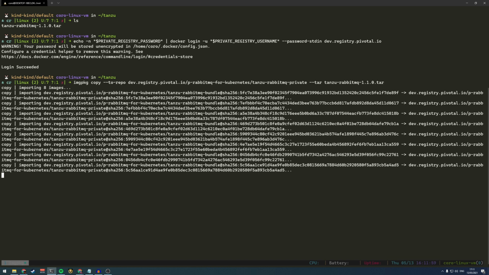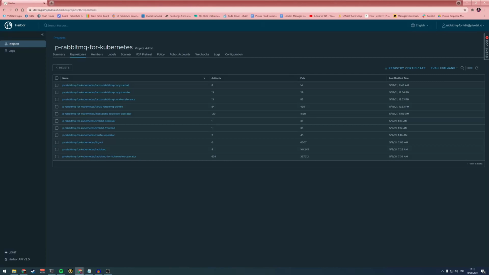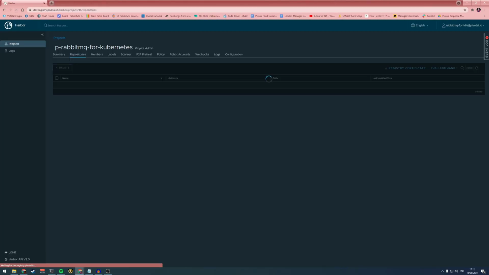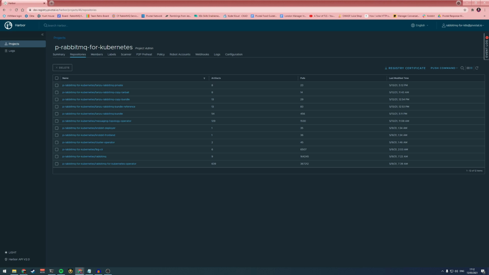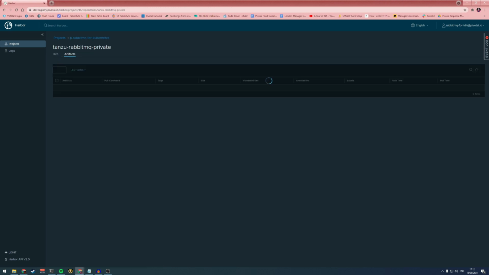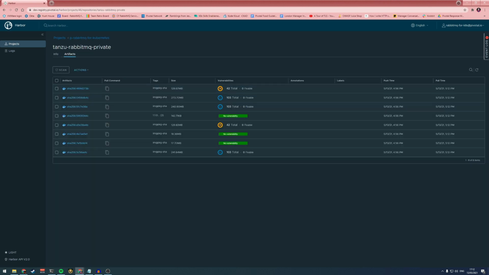This process will create several artifacts in the registry of the air-gapped network, corresponding to either deployment manifests or images to use with those manifests. Here we are using devregistry.pivotal.io as our effectively private network, and you can see the artifacts that have been uploaded to this registry. Now the private registry contains all the manifests and Docker images that you would ever need to deploy any of the RabbitMQ infrastructure. And any clusters within this network do not need to rely on external resources for those images or manifests. They can simply pull from the internal registry.